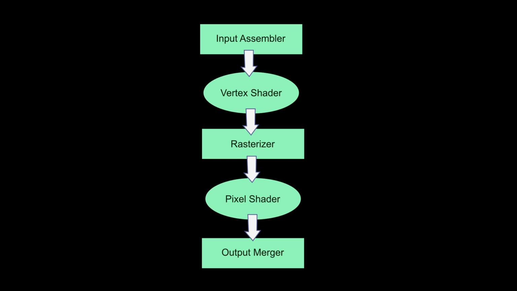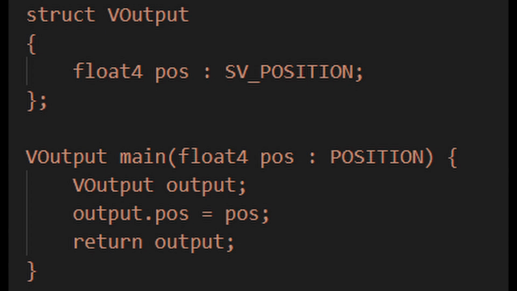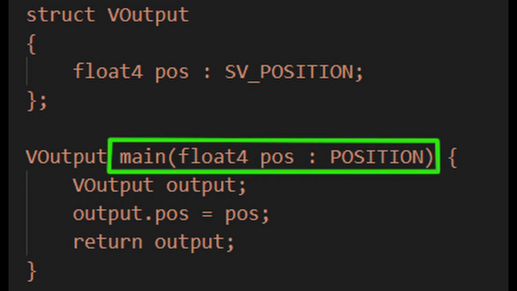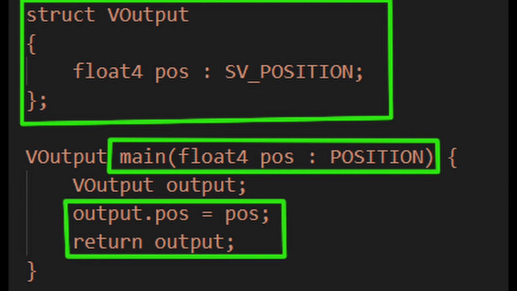Later we will take the color information from a texture image, but for now we will just provide a single color value. Let's take a look at our actual shader code now. On first sight, it looks quite similar to C code, so we should be able to understand what is going on. Every shader program has a main function, which acts as the entry point, called by the GPU. Here we create an instance of our output struct, which we have defined above. In our case, this is just describing the position data we have been uploading before. In our simple case, we do not make any matrix transformations with these positions, so we just pass them on to the output, unchanged from how they come in.